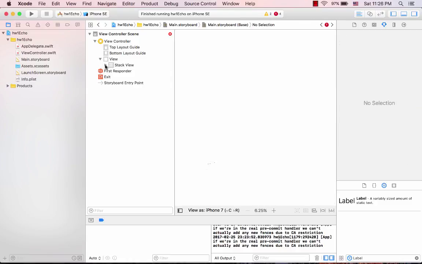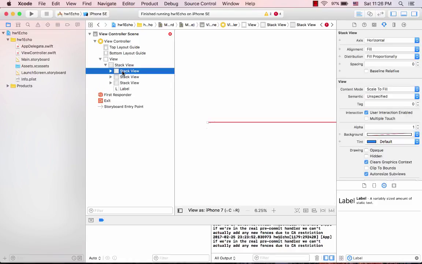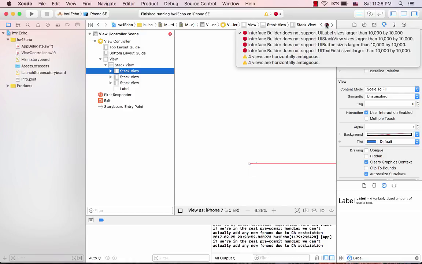So that's what I did. What happened? So there is an error. Interface Builder does not support this level size.